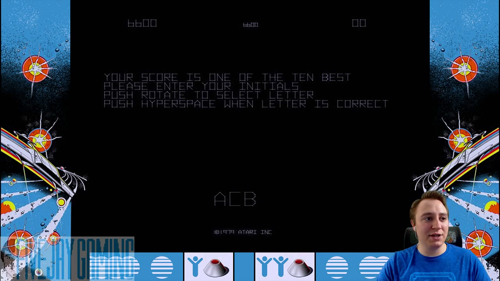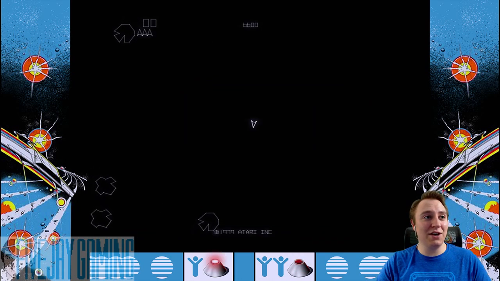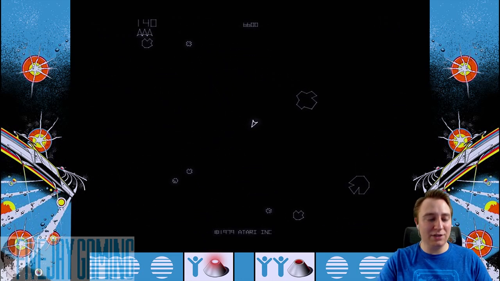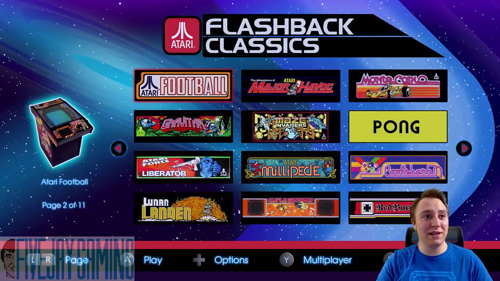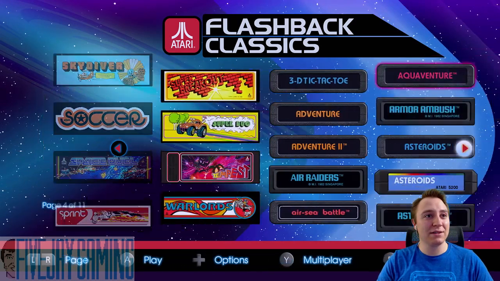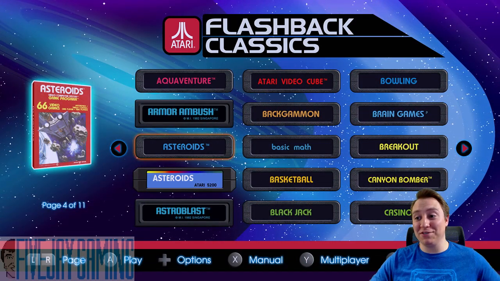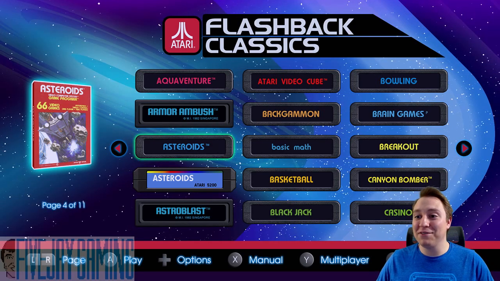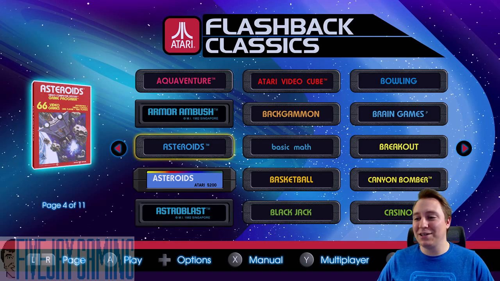I usually do ace because it's really easy to input. So yeah, this is the arcade version of Asteroids. So now I'm going to show you guys the two home console versions that they have in here. This is Asteroids on Atari 2600, which is very old. Very old.